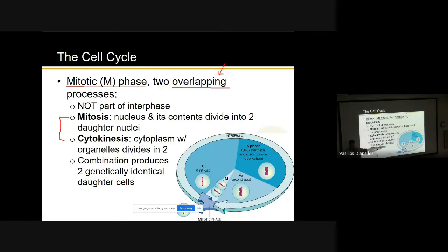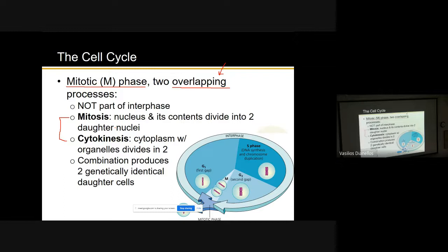There's a question on your study guide that might be on the exam, and it's a great way to think about things. What would happen if a cell were to complete mitosis but not cytokinesis? There are a lot of options on there, but let's just talk about the correct option. If a cell were to go through mitosis, which divides the nucleus, but not cytokinesis, which divides everything else, how many cells would you be left with? Let me just ask you guys. Now that you have this information in front of you, if you went through mitosis but not cytokinesis, how many cells would you have?